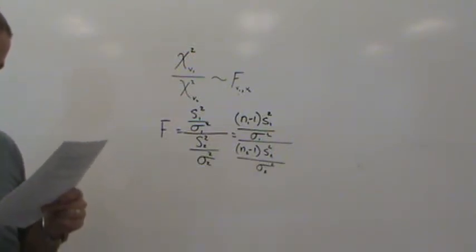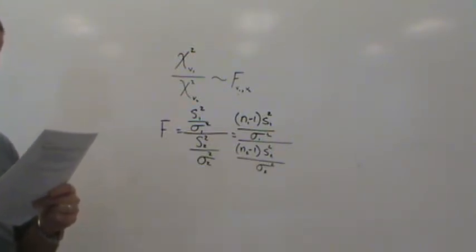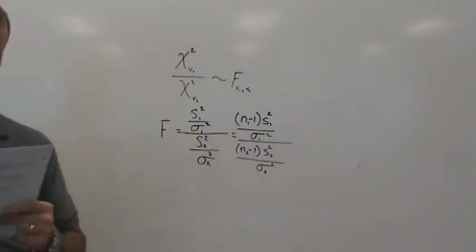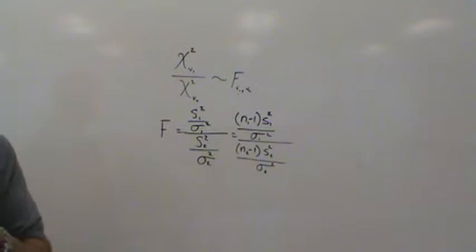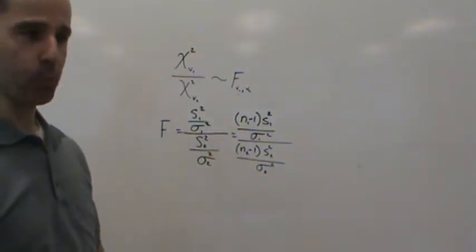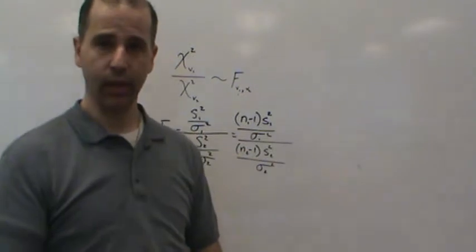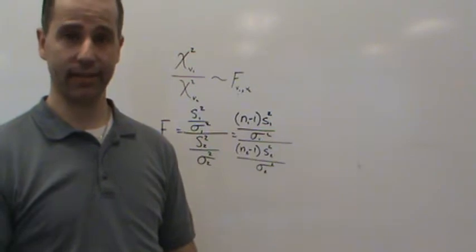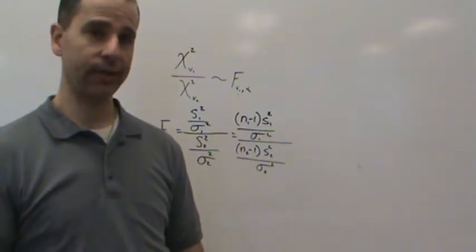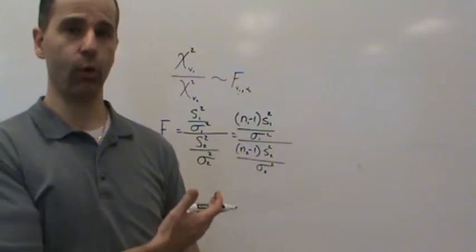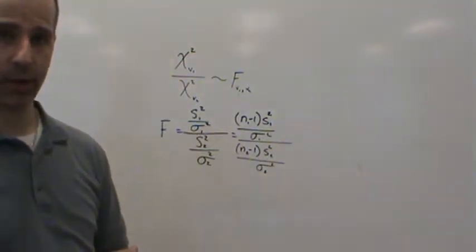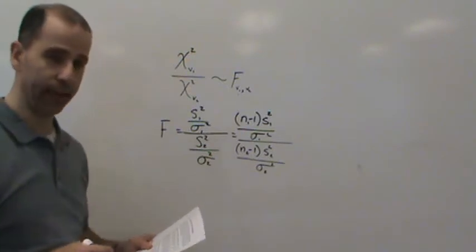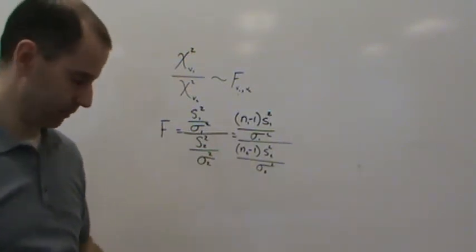Unlike most other tests in the book, the F test for equality of two variances is very sensitive to deviations from normality. Just like with the chi-squared distribution, these are assumptions that we are going to assume are met. In real life, we test to make sure that these assumptions are valid, because any deviation from the normality assumption will wreak havoc on the reliability of our tests. So this is not what we call a robust test.